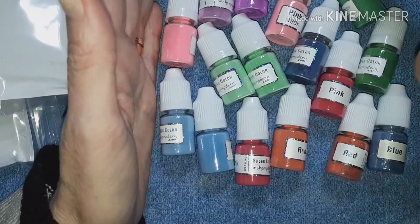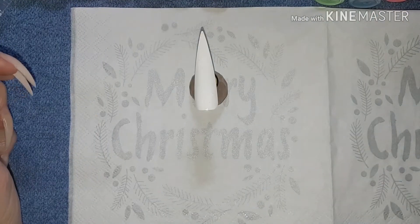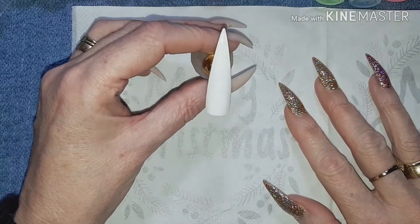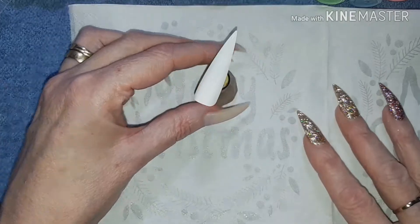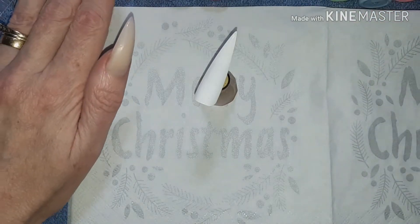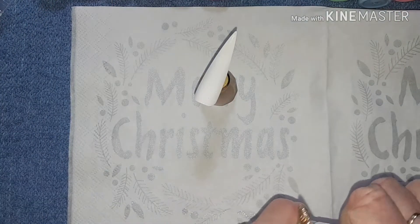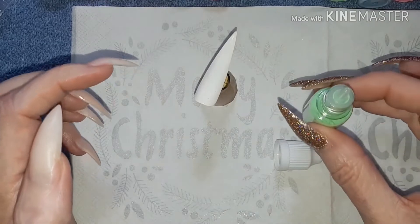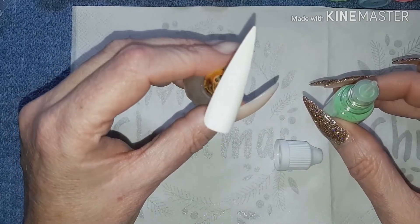I'm going to go off and have a think and then we'll come back and see what we create. So what I have done — please excuse this tissue, it's what we had left over from Christmas — I painted this tip white, although it was already white, and I've applied some foil glue. I've sorted out the creams and the glitters and I'm going to create the same look with both — one with a cream finish and one with a glitter finish. I'm using foil glue so I can tap some of each pigment over the nail to make a rainbow.